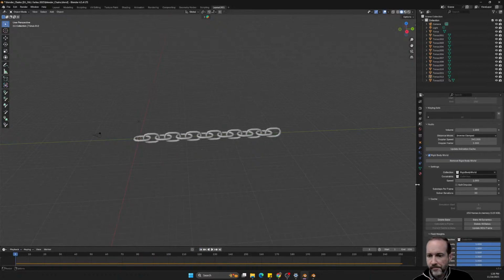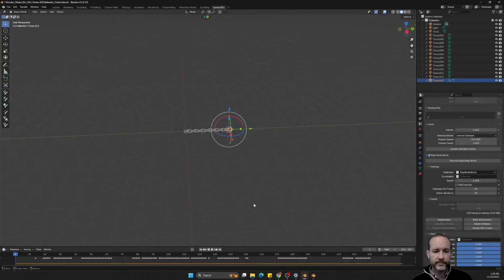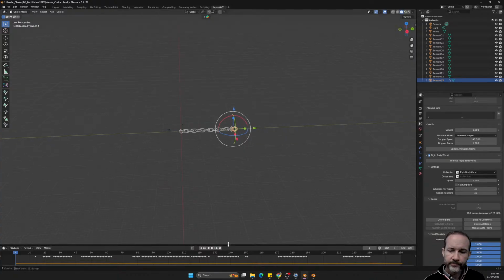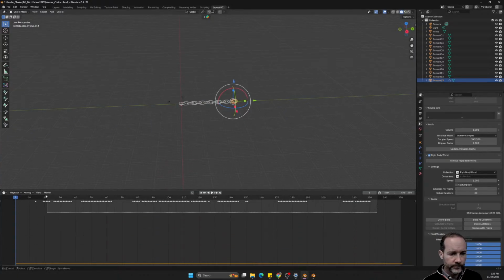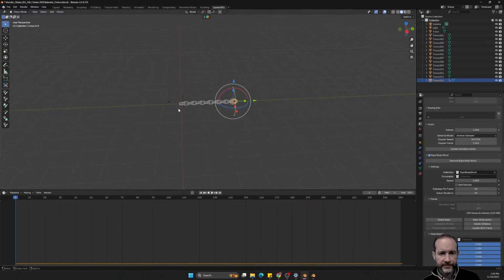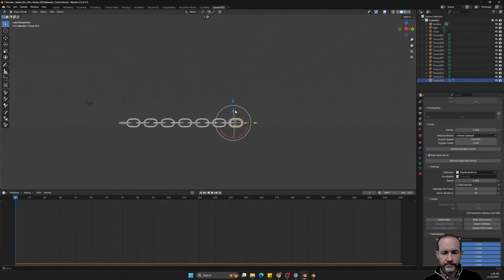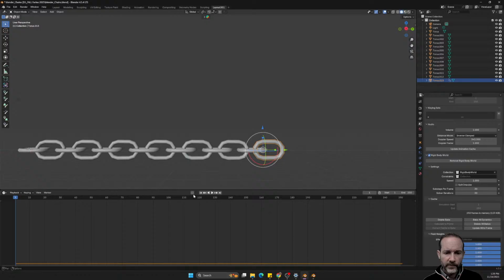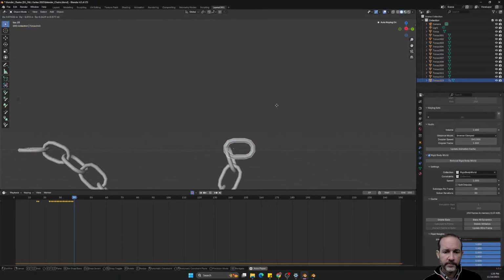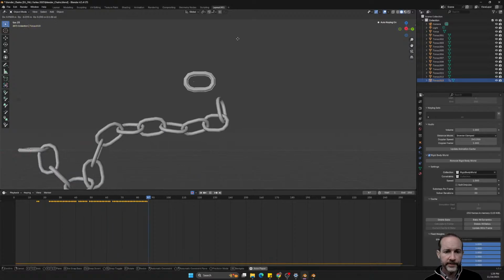That looks fine. Let's try animating it again. Here's just regular stuff. And if we again run it, see here it's following somewhat.